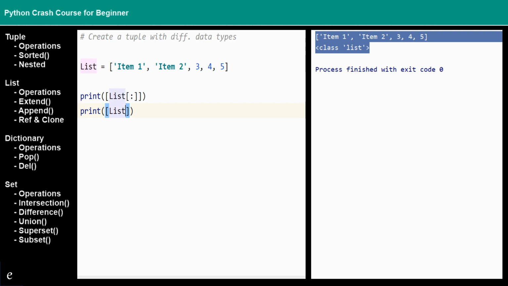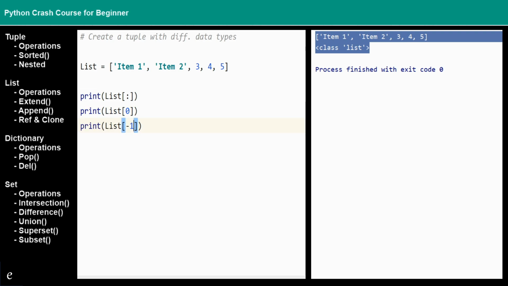This will print out the first element. Just copy that. It's much faster.